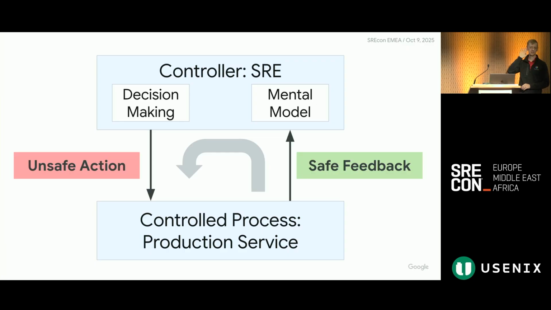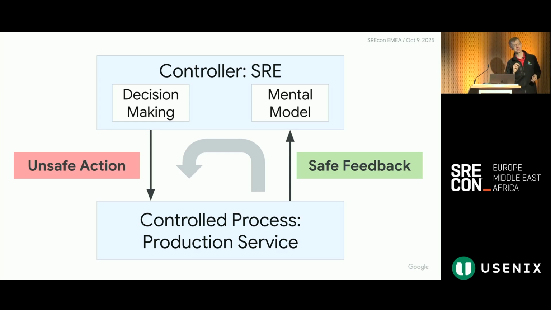Decision making. Okay, decision making. It could be the feedback, could be the whole decision making side. Okay, feedback going in is safe, the SRE is getting the right feedback, but the SRE does something unsafe. Where does the issue lie? They don't understand the feedback in their mental model. Maybe the SRE doesn't understand the feedback. I think the actuation of the decision, not just the decision made too. Actuation of the decision, yeah.